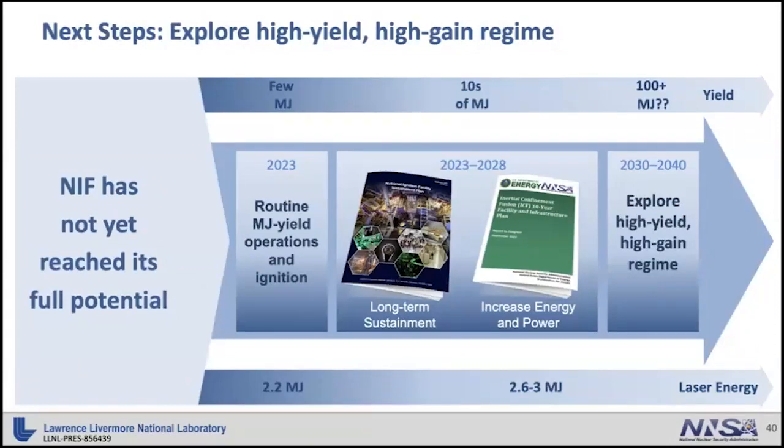A design that you want to use for power production would probably look different than these targets. For example, we use this ice layer that we grow over several days, and it needs to be nearly perfect. You can't do that in a commercial fusion reactor because you want to shoot this every 10 seconds. And if you have to grow a layer and store enough targets that you can operate for a couple of days, then you have a radiation problem because the amount of tritium you need to have is just too much. So you need to be able to do this layer very, very rapidly.